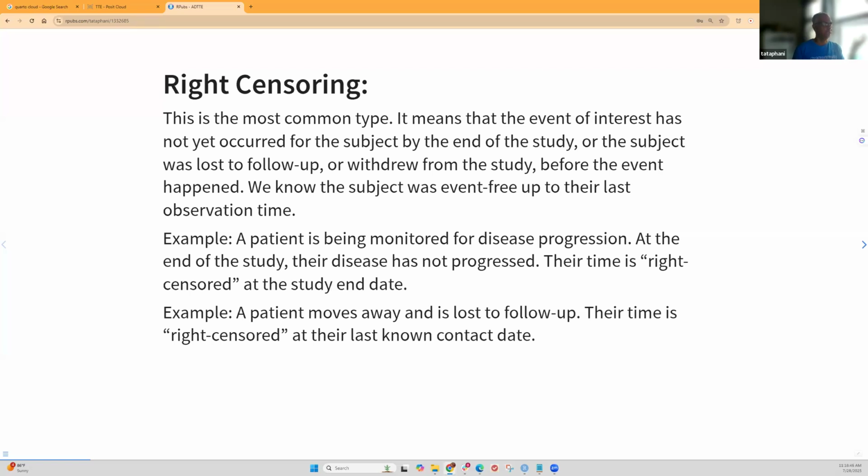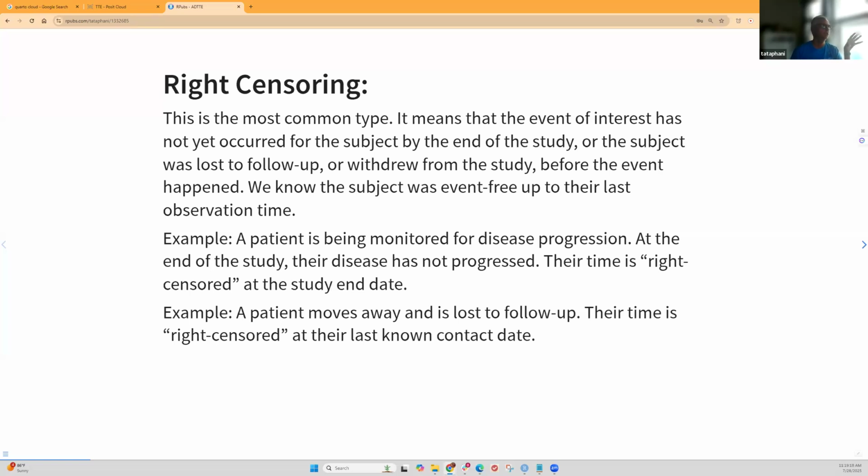We know the subject was event free up to the last observation period, so we take it for granted that the subject was event free until then. This is an example: a patient has been monitored for disease progression. At the end of the study, their disease has not progressed. We check through the EX dataset and all that stuff, and their time is right censored.